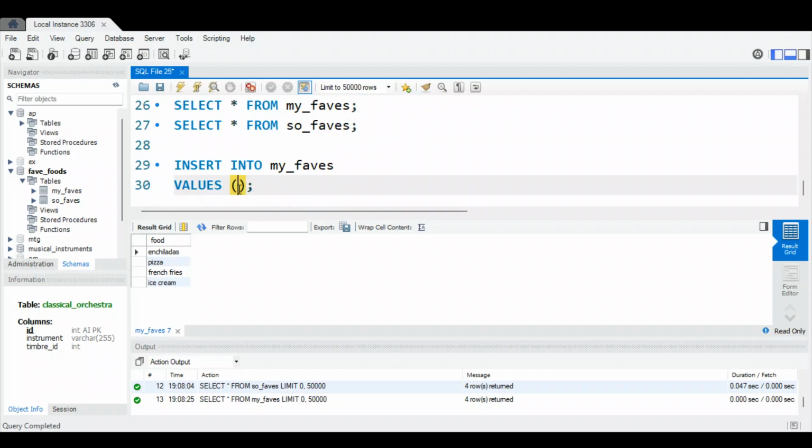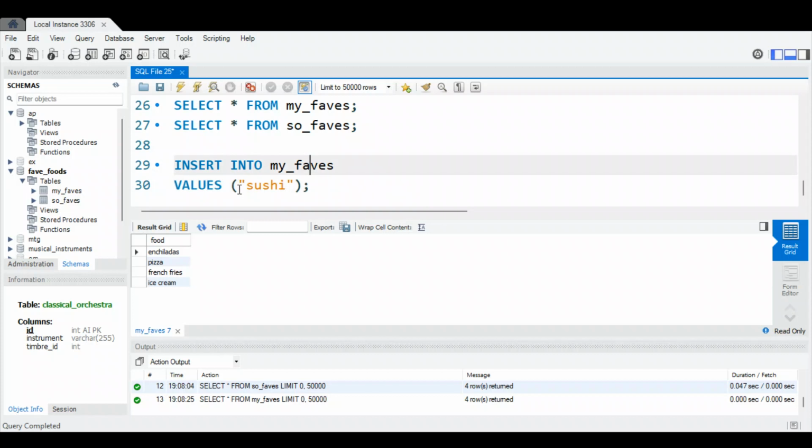Now, in this table, like I said, it's the simplest one I could imagine. It's only got one column. It doesn't even have an ID column or an auto increment primary key, none of that stuff. It's just got a single column with foods in it, and that's it. So really, all I need to do is put in the value here. I don't have to tell it what column I want to insert this into. I don't have to worry about other columns being left with default values or anything like that.